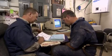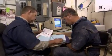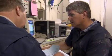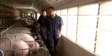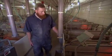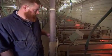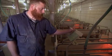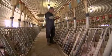While the Wuebkers use all the high tech you'd expect in a modern pork production operation, they know there's no substitute for what they call putting eyes on the pigs. The feeders at each pen must be activated by hand. While delivering each of 4 daily feedings, workers visually check every pig to help identify any problems early.